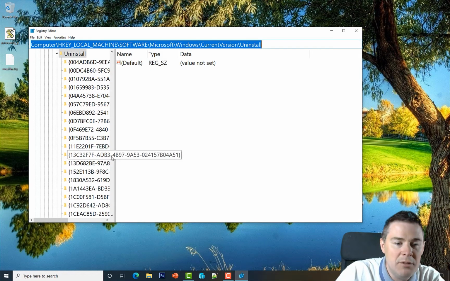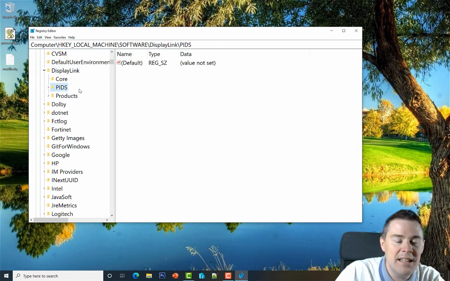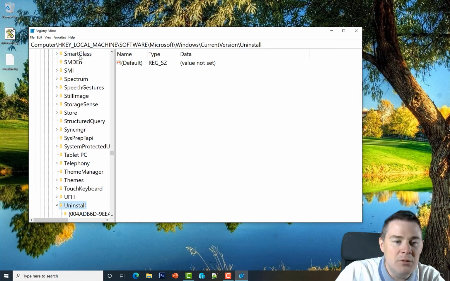So if we go anywhere else, let's say we go to DisplayLink here under the bits, and then, oh, we want to go back to the Uninstall. We have it as a favorite. And where are favorites stored? They are actually stored in the registry itself. So if you change computer, you can export the registry to keep it. So I go here by the favorite and we are back to the Uninstall.